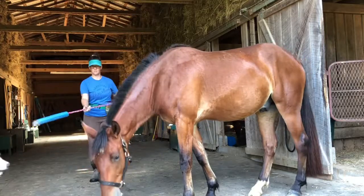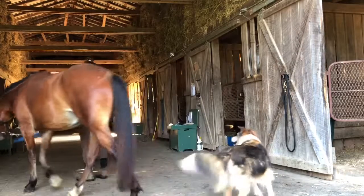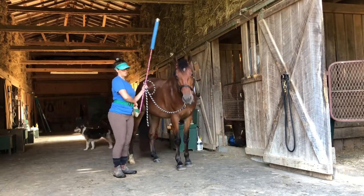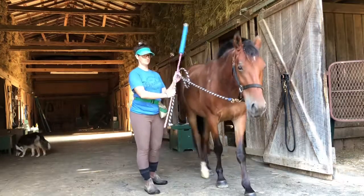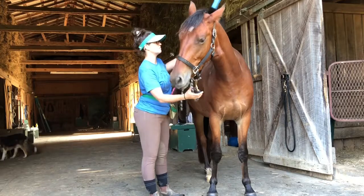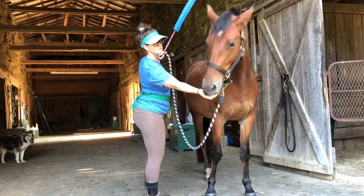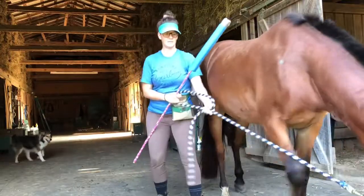Some horses will have a really hard time realizing that they actually need to take a step to follow the target. And for that reason, I think it's a good idea not to do too many sessions with them just standing still and touching it with their nose, because that can reinforce that that's the only thing that they're supposed to do. So once you've got them touching it pretty reliably with their nose, it's a good idea to go ahead and move on to rewarding after they've taken a step to touch it.